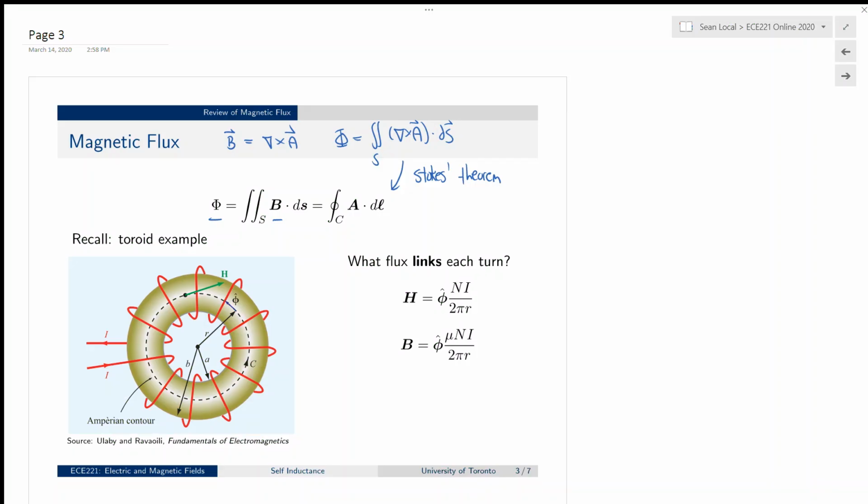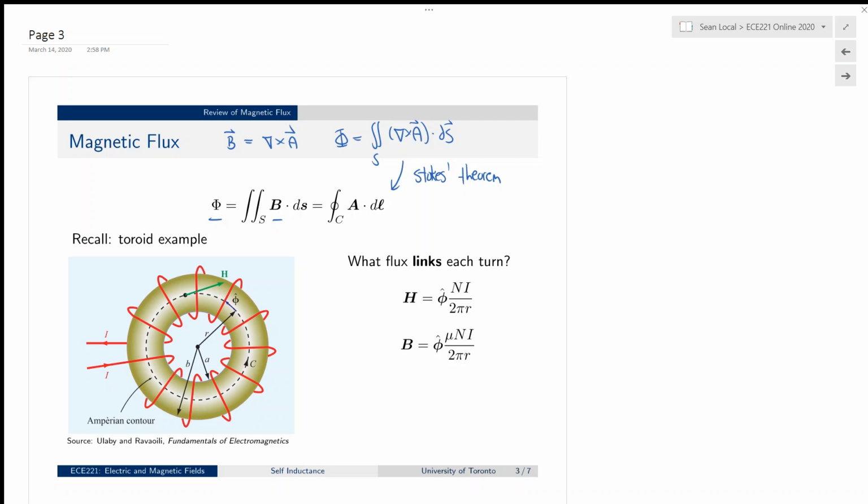So this can be particularly convenient if we happen to know the vector magnetic potential of a device that we are trying to analyze, because a contour integral might be simpler than a surface integral. Okay, so with magnetic flux defined, let's revisit an example magnetic device that we've analyzed previously using Ampere's law, and that is a toroidal inductor shown on the bottom left. So this inductor consists of a magnetic core material, which is in the shape of a donut. That magnetic core material could be a ferromagnetic material, or it could just simply be air. And then we just have some sort of form that we can wrap these wires around.